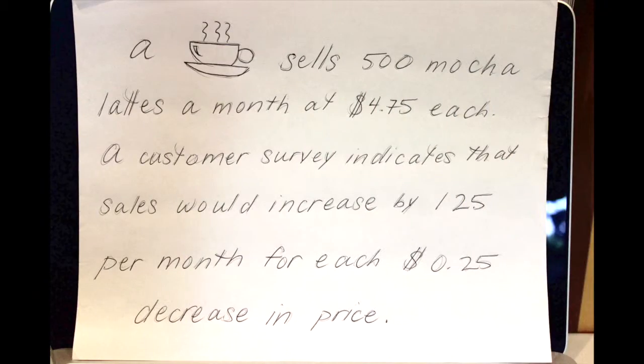A coffee shop sells 500 mocha lattes a month at $4.75 each. A customer survey indicates that sales would increase by 125 per month for each $0.25 decrease in price. I think it's important to note that in this question, some parts you're going to have to know how to do a derivative, and if you don't know how, that's no problem, I'll explain it when I get there.